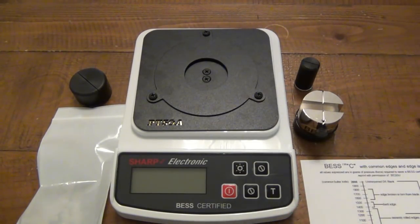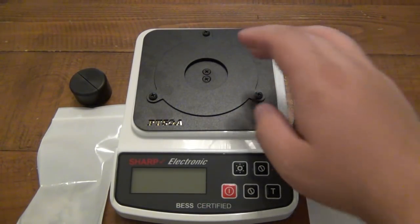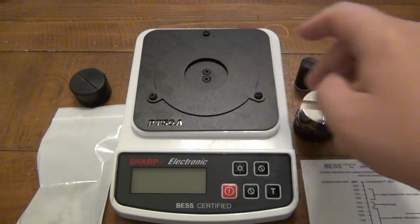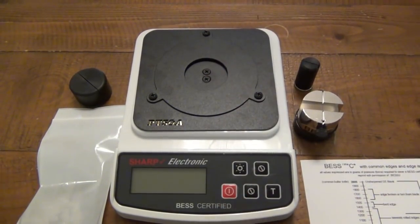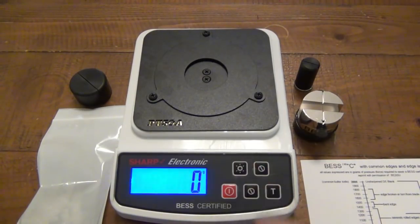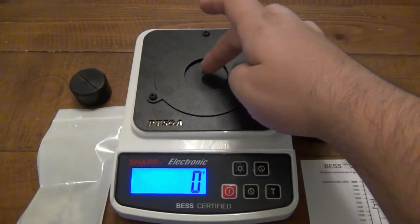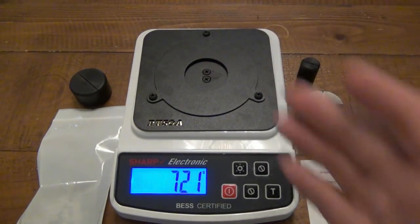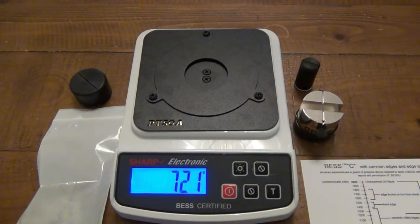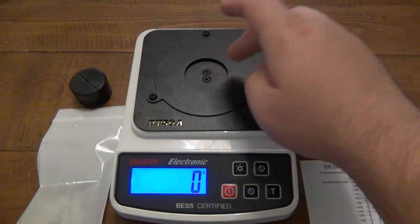So this is a really simple concept. Basically, we have a scale that measures in grams. There's an insert here to put these different tools, and it only measures in the very center. So basically turn it on, put the backlit portion on so you guys can see it real easy. If I push down on any of this, nothing happens. When I push down on the center, it creates a reading in grams. And then of course when you stop, it keeps that number there so you can see what the reading was. You can reset it to 0 at any point in time, do it again.